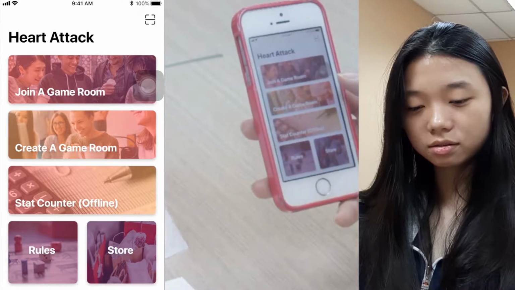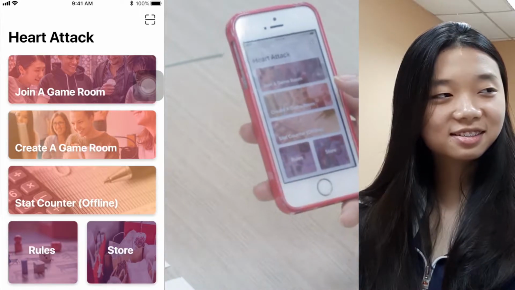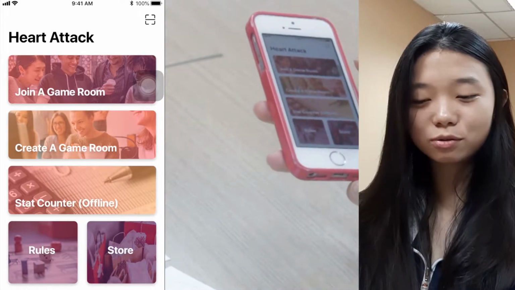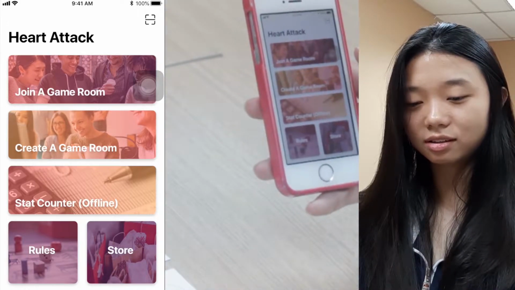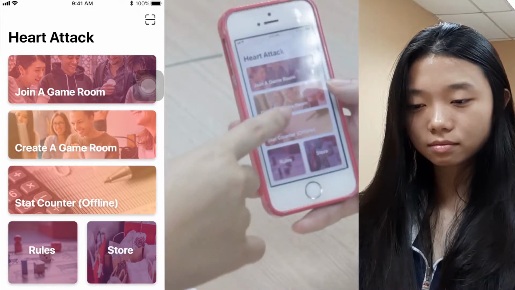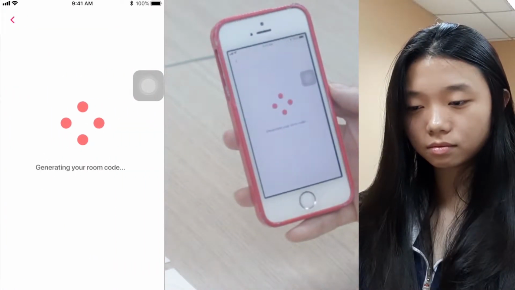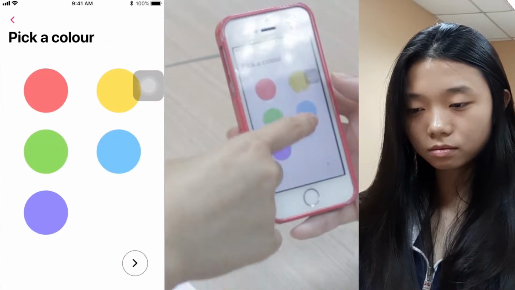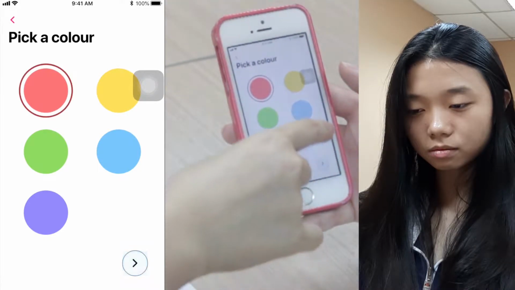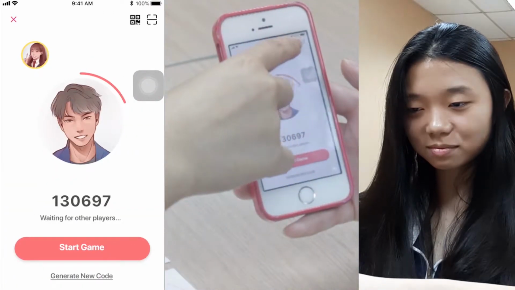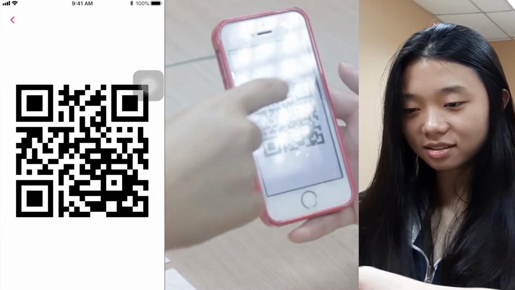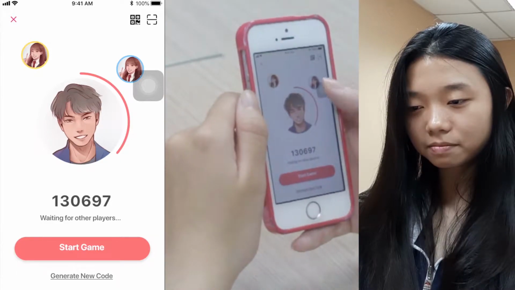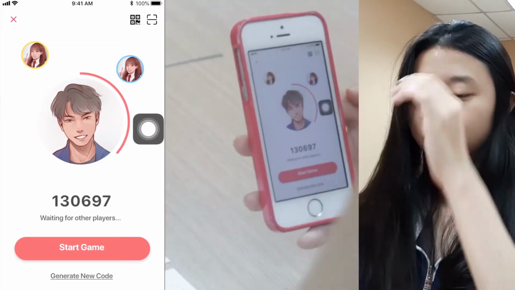Yeah, I think so. You can also draw it out, I guess, if possible. Then you just scan. But preferably, I think a QR code would be cool. Then it will randomly generate the thing. There's actually, when you create a game room, an option for you to show the QR code of the game room to other players. Oh. So aside from entering a game pin, you can also just scan the QR code. Okay.